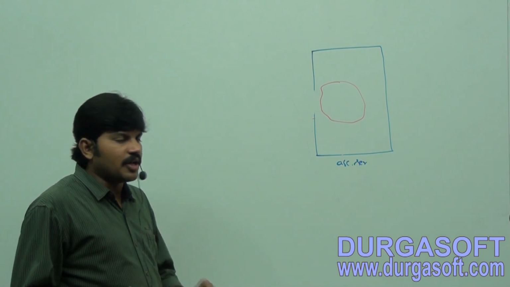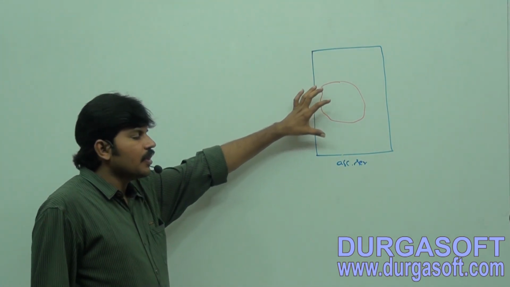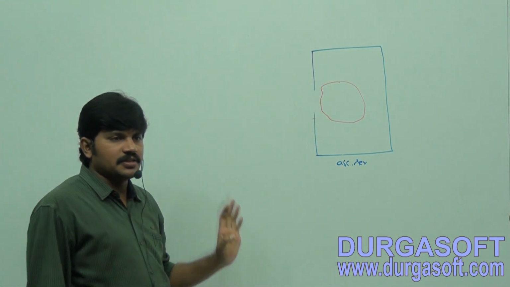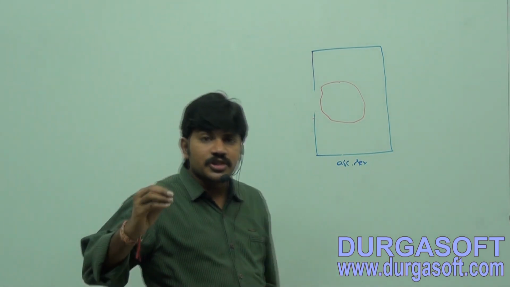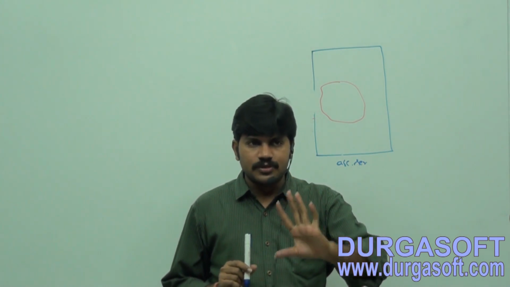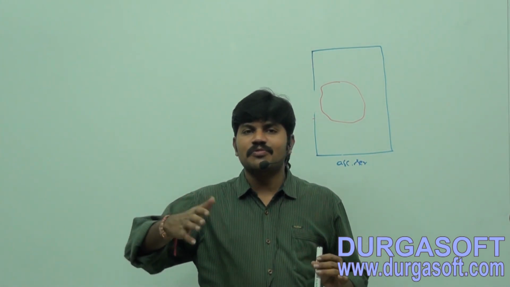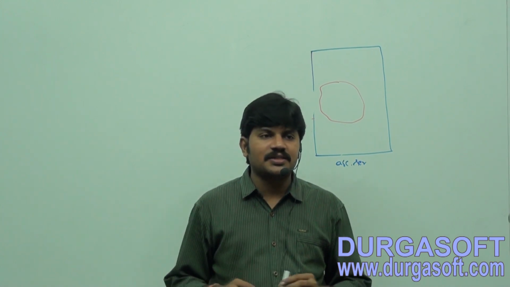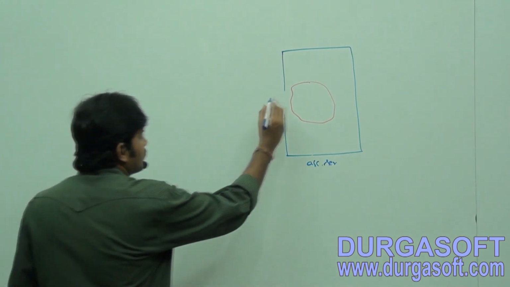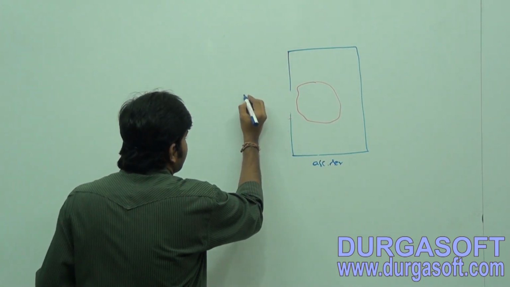So now, by using which streams can we perform deserialization? Can you tell by using which streams we can perform serialization? File output stream and object output stream. Can you tell by using which streams we can perform deserialization? File input stream and object input stream classes. Yes, see, the object is already there.